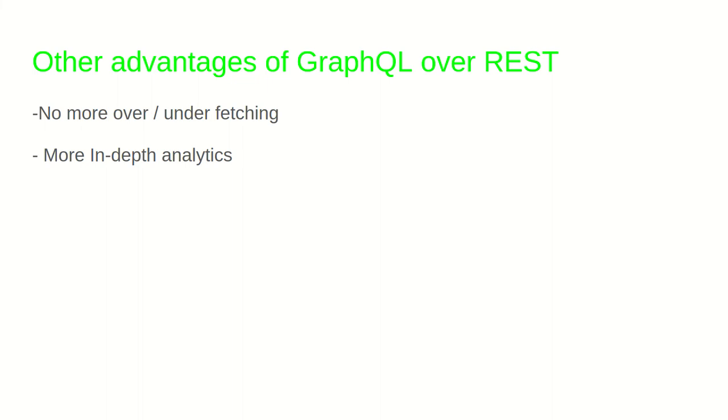It also offers more in-depth analytics. What this means is that insightful analytics on the back end is possible. GraphQL allows you to have a more detailed and more robust insight about data that is being requested on the back end. This is because each client or each device specifies exactly what information it needs. So with this, and how data is made available and how it's used, it can be easily accessed. What that means is that based on how users request this data and how they interact with it, insight can be quickly drawn from how important these data are and which data are actually more needed by the client.